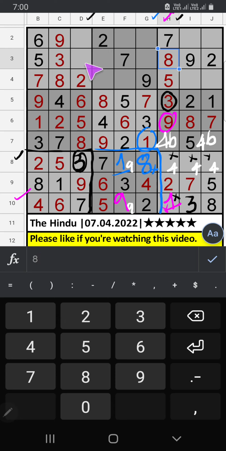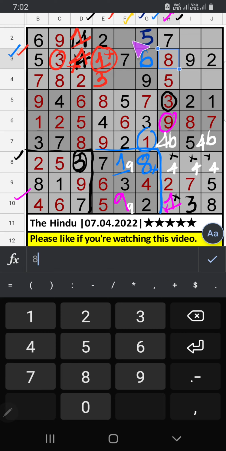Column D, 2 numbers are remaining, 1 and 4. It will come in another 2 cells. We will confirm later. Column E, 2 numbers are remaining, 1 and 3. Third row, we have 3. So 3 can't come in the cell. 3 is confirmed here. Then 1 is here. Since 1 is here, 1 can't come in the cell. 1 is confirmed here. Then 4 is here. Third row, only 1 number is remaining, 6 is confirmed here. Column G, only 1 number is remaining, 5 is confirmed here.